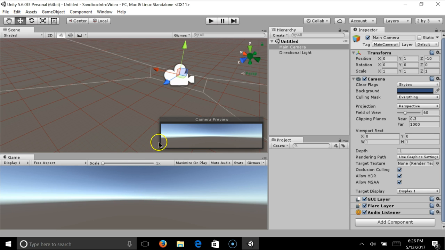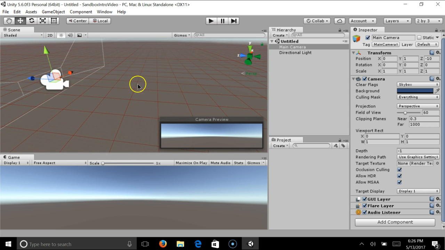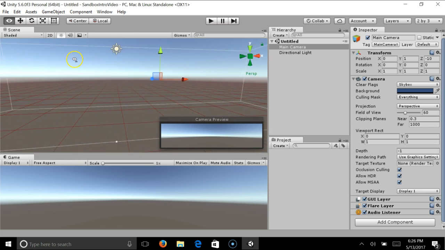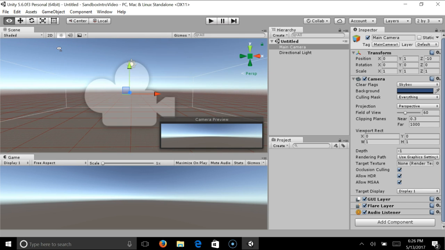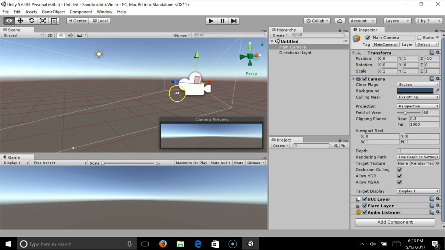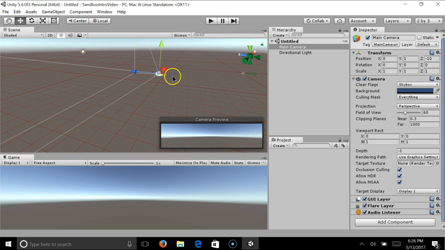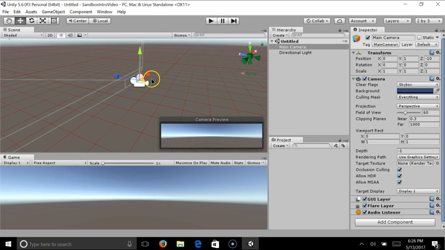If I went behind the camera in the scene view, I would get the perspective of the game view, and it also shows a camera preview. And yeah, we can grab that and move it around. You can grab objects by their axes like this. So right now I'm grabbing it by the x-axis. It means I can move it along the x-axis nicely. This is the y-axis, it changes the axis when you click on it, but I can move it along the y-axis like this. And yeah, easy ways to move objects around.